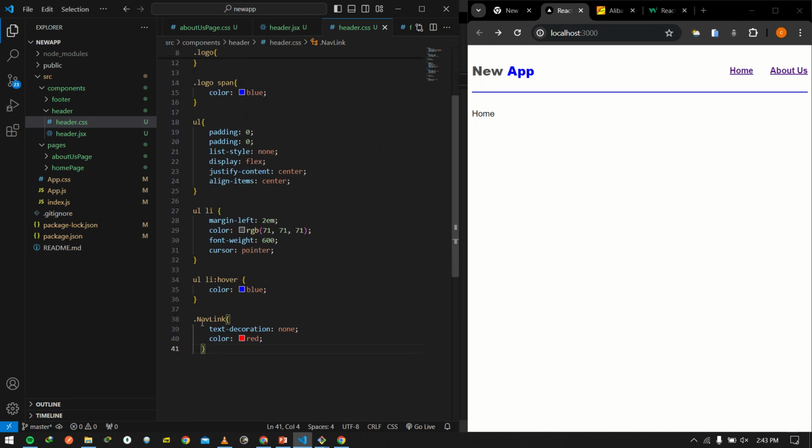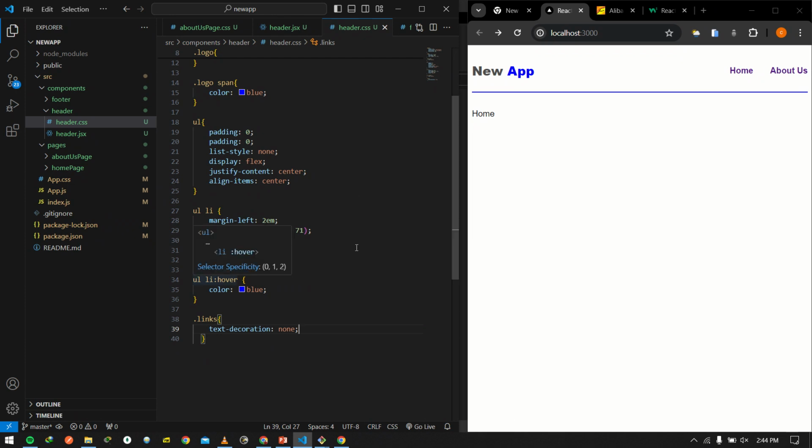Links. Oh, I was making a mistake. Okay, so I was adding a dot as if a nav link is a class ID. Not class ID, but a class. Okay, so this one was wrong. I was supposed to not use this, but since we have created a class, let's just continue with the links. Okay, there we go. Now things are going as planned. Let's move this one. There we go.